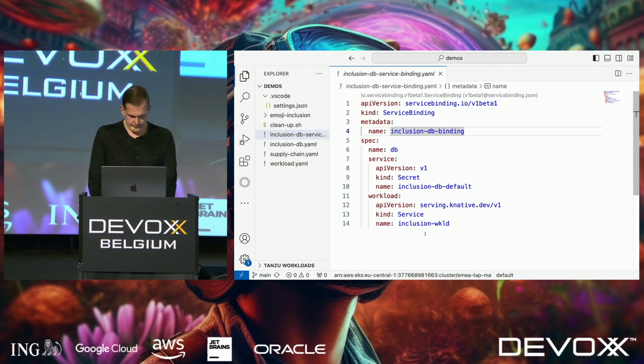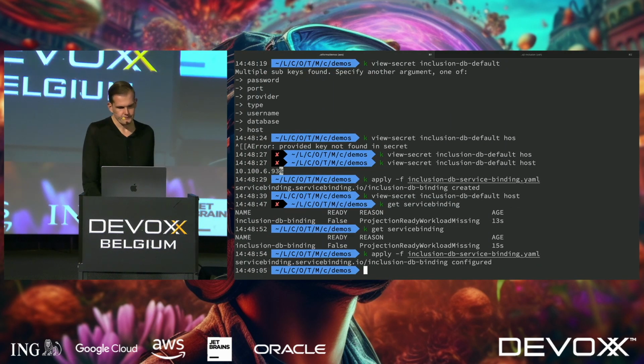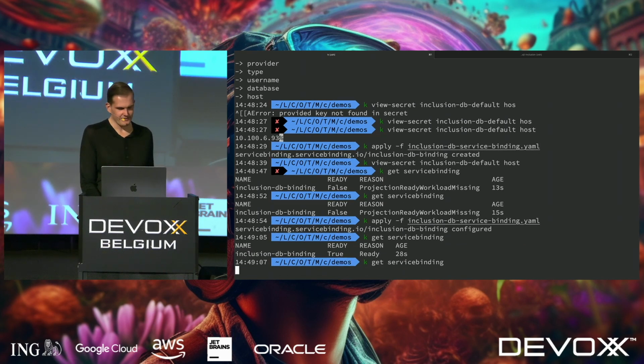I just attach it to the resource we actually have in the cluster.